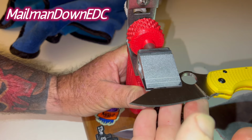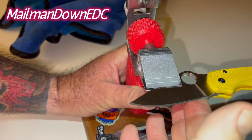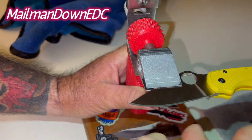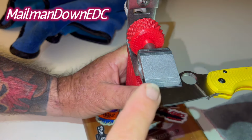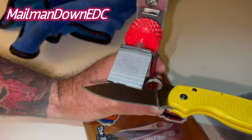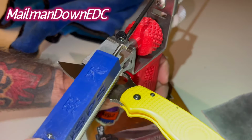But the cool thing about it is, if you don't feel a burr all the way, it's not like it's over. Just flip it over and do that other side, and eventually you'll start getting the burr. And once you get that burr, that's when you can do away with it. But I'll show what I'm talking about. I might have to do that in this instance.